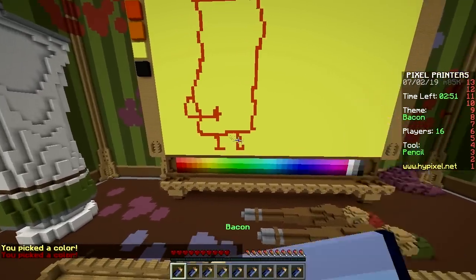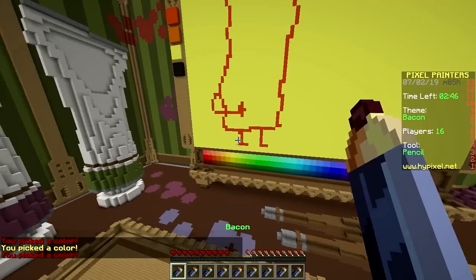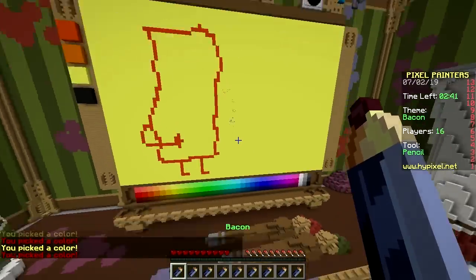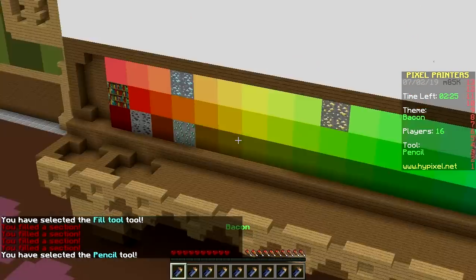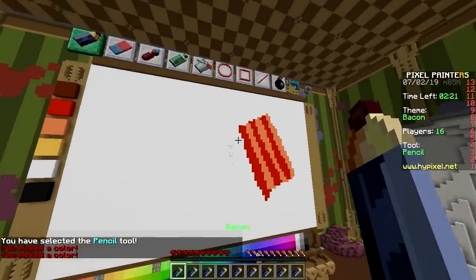I thought it came from the butt? Yeah, but apparently you can get it from anywhere - mostly the stomach. Okay, as long as it's been smoked or something. It's probably better not to know. Cholesterol levels off the chain! Time for my egg - I'm also making an egg right now. Sunny side up, yeah!